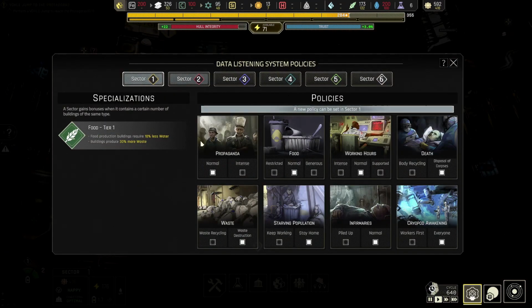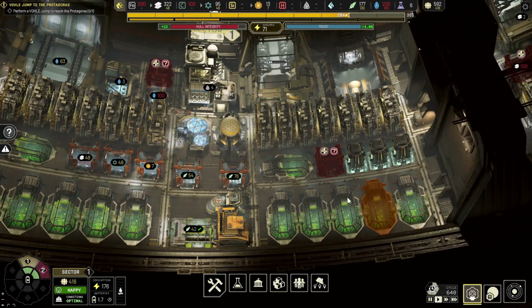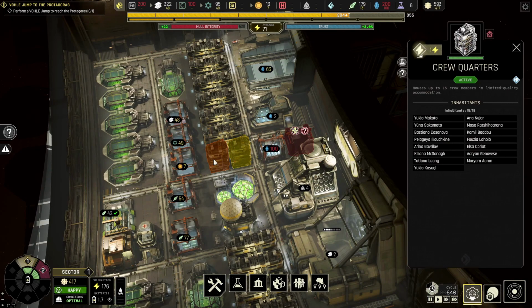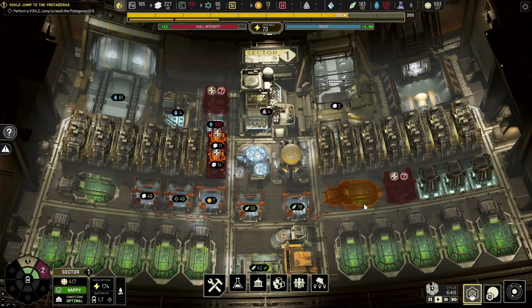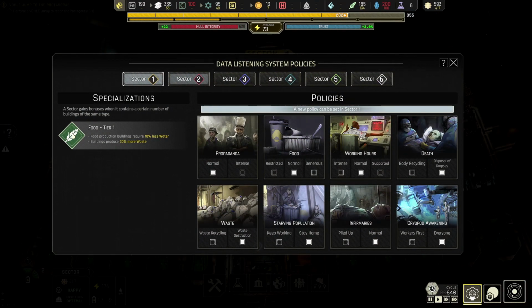So this one, this is where I started talking about the monuments. We now know what kind of a sector this is. It's obviously a food tier sector. It's a food production sector because that's mostly what we do in here. However, if we got a few more houses in, actually, I probably have a couple of things right there I need to rip out and start over because I didn't get those done either. But if we get enough housing in one zone like this, we can also have a population sector along with a food or an industrial sector or a space sector. What we can do in here is start implementing policies that will grant us good or bad things based on what we want to do.